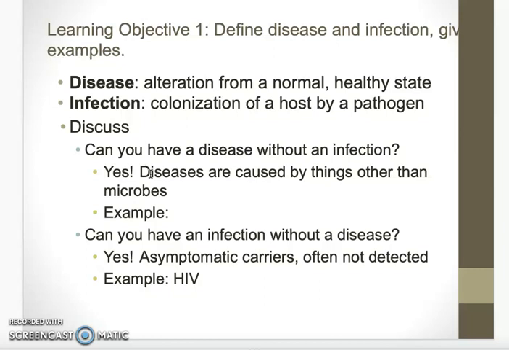So let's look at it the other way. Can you have an infection without a disease? Also, yes. That microbe could be present. It could have colonized the host, but you might be asymptomatic. And a lot of times this situation is not detected. The infection is not detected until it's causing the symptoms of a disease.